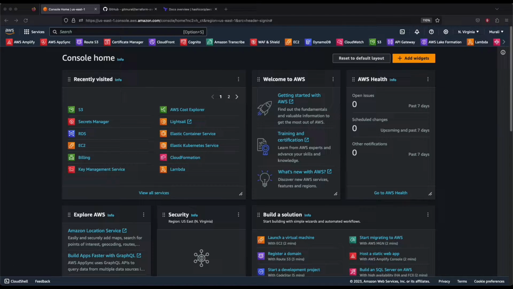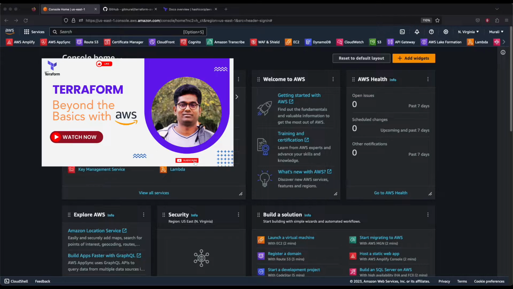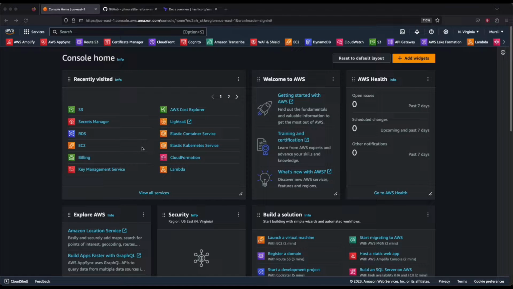We have already seen how we created our VPC in our previous demo of the Terraform series. So you must have already watched that video. Otherwise, please go ahead and watch those videos for any Terraform basics. But here, I'm going to purely focus on creating a database instance and also creating a secret in the Secrets Manager, so that we will see how the integration works.